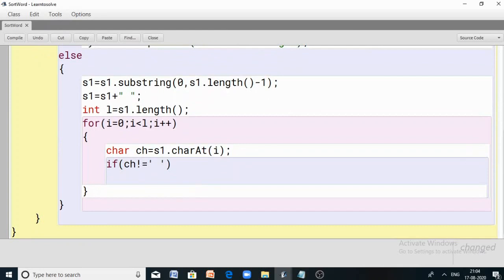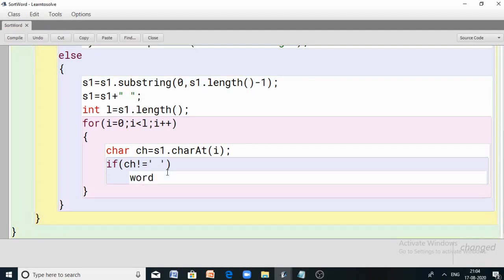Now it is declared, and here when a non-white space character is encountered, that means an alphabetical character, let me accumulate it in a variable. That variable name is word. So word equal to word plus ch. The current character is not a white space, it's an alphabetical character, so let me gather it in the word and store it back into word.